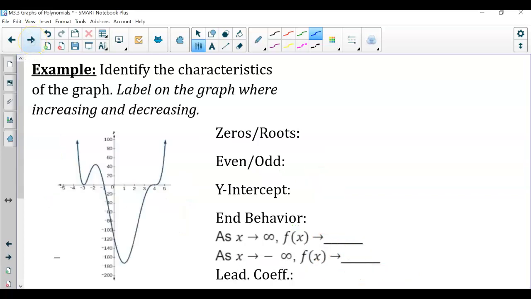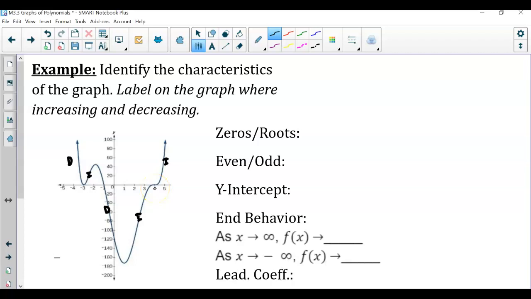So let's do another one. So here, again, let's label the graph increasing and decreasing, reading it left to right. So we're decreasing, then increasing. On this interval, we are decreasing. On this interval, we are increasing. And we are actually slowly but surely still increasing, even though it's like sliding here, it looks flat. It's actually continuing on increasing. So this is still actually all increasing.